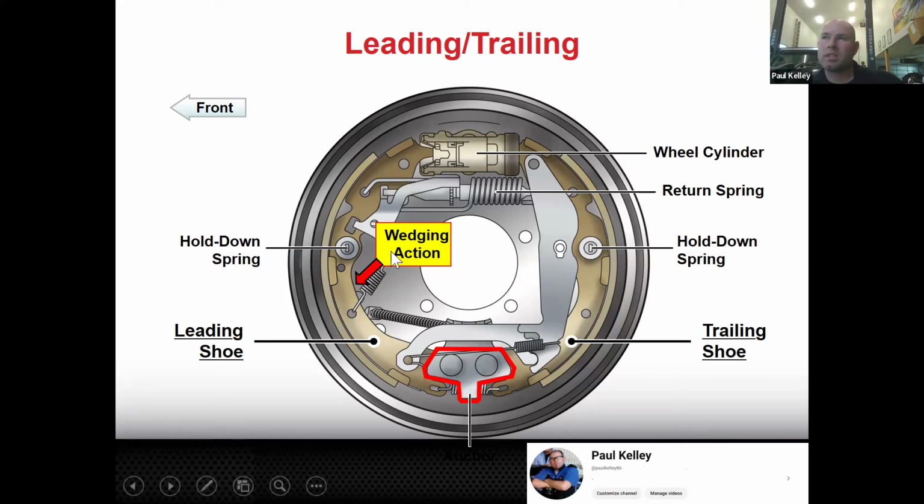One of the quick ways to know that it's a leading trailing, and Toyota uses quite a bit of these, is on the bottom there's this anchor. So if you ever see this weird shaped anchor on the bottom, so the shoe lands in the anchor on the bottom, and then on the top it's up into the wheel cylinder, that's a pretty good indication that it's some sort of leading trailing. They may vary a little bit, but overall, it's leading trailing.